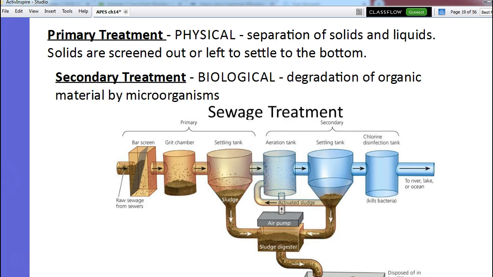So a lot of countries don't have a very sophisticated wastewater treatment plant. Imagine if you're in a country and they're just struggling to survive. They're not going to have the infrastructure, the structures like this to do this. Okay, they're just trying to get their government to survive. So they don't have this. So what happens to all their sewage? Well, it's pumped directly into a lake or into a river. Okay, so I've been in a lot of places where the rivers or the waters do not look very friendly because everything gets thrown in there.